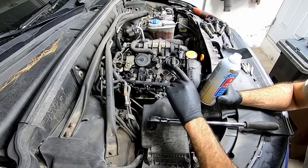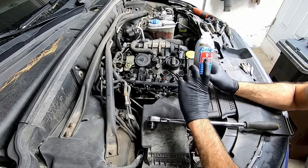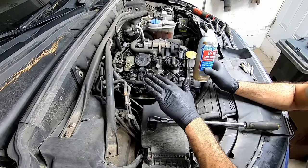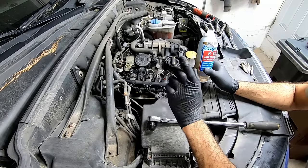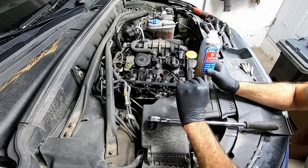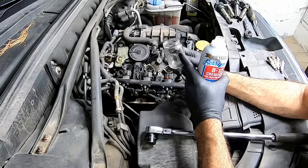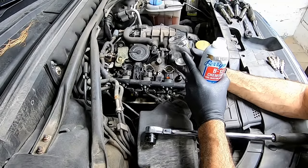The oil level warning light came on yesterday on the motor, which means I'm about a liter short of full, which is great because I'm going to use two cans of Berryman's, which are about 450 milliliters each. So we're going to go right up to full before we run the engine flush after the piston soak. What I've done here is mark off about 100 milliliters on this jar.